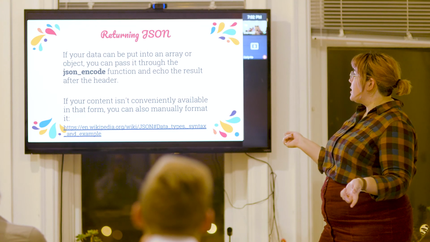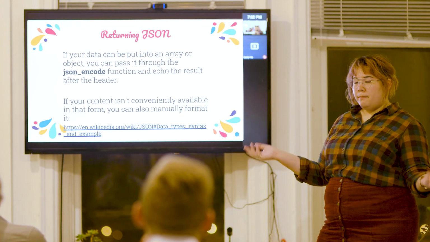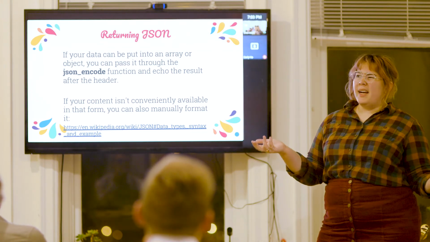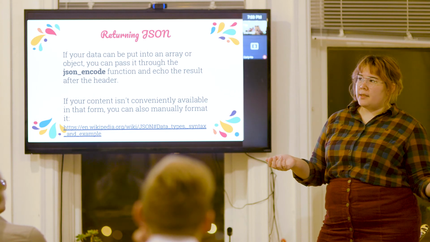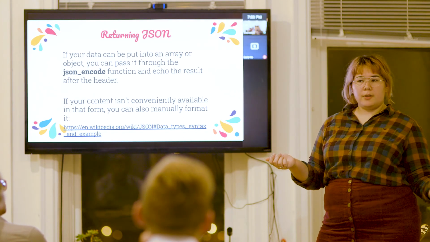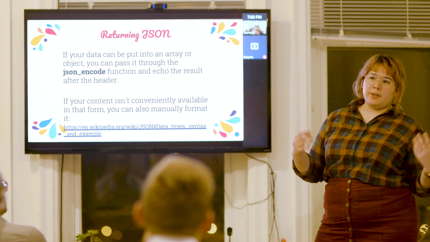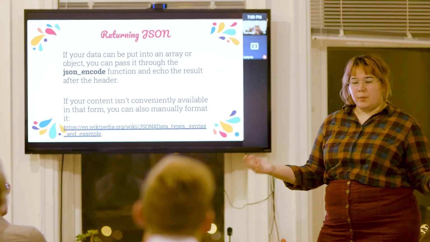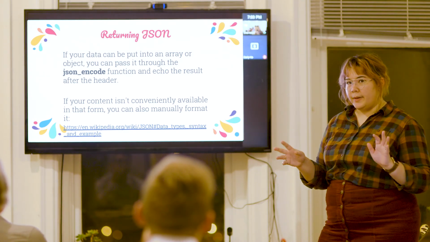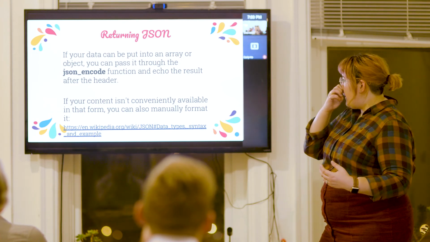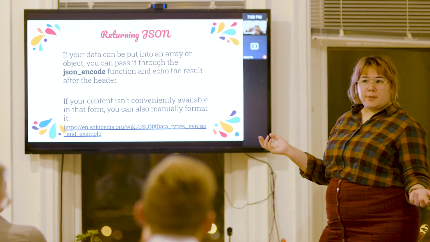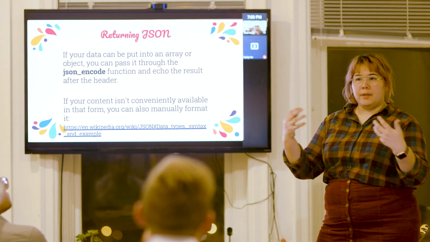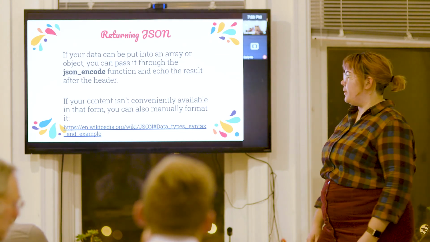Then what we're going to do is return the JSON. If you have data that in PHP is an array or an object of some kind, then you can, or I think basically you can put anything but a request object into json_encode. That basically takes whatever you give it and turns it into a JSON object. The better your data is formatted, obviously, the more useful it's going to be when it comes out the other side, because it doesn't really do anything else to it. And then what we're going to do with what's returned there is echo that directly after the header, which will basically give you a JSON document to give to people.